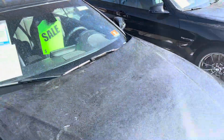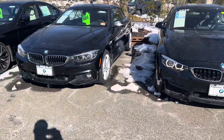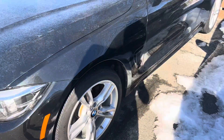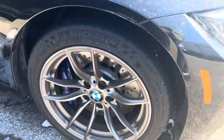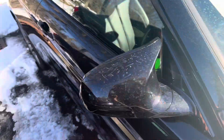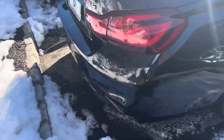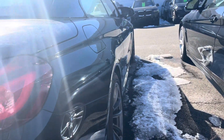So right next to me is a 2018 430i convertible next to the M4. Of course the front grille is going to be a little different. Headlights are more modern on the M4 with LEDs. Bigger wheels on the M4 compared to the standard 18-inch wheels — the M4 has 19s if not 20s. No winged mirrors on the standard; the M cars have winged mirrors. Wider fender flares in the back compared to the standard. Around back you have quad exhaust tips on the M4, plus wider fender flares front and rear compared to the standard 430.